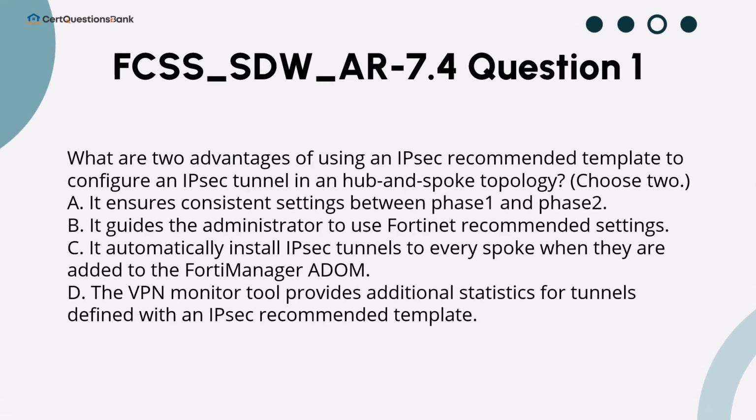What are two advantages of using an IPsec recommended template to configure an IPsec tunnel in a hub-and-spoke topology? Choose 2. A. It ensures consistent settings between Phase 1 and Phase 2. B. It guides the administrator to use Fortinet recommended settings. C. It automatically installs IPsec tunnels to every spoke when they are added to the FortiManager add-on. D. The VPN Monitor tool provides additional statistics for tunnels defined with an IPsec recommended template.